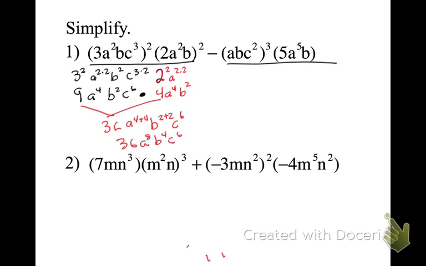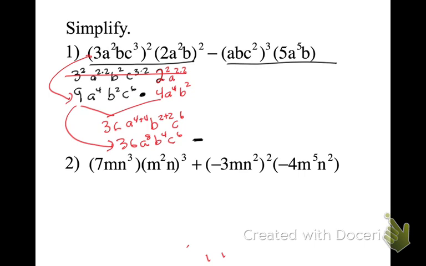Now, I should see some work. I'm okay with you skipping this step and jumping right here, and then right here. That's fine. So I could see you doing it in 3 steps, but I should see some work with these. Now, we are subtracting, and we have the same thing here.